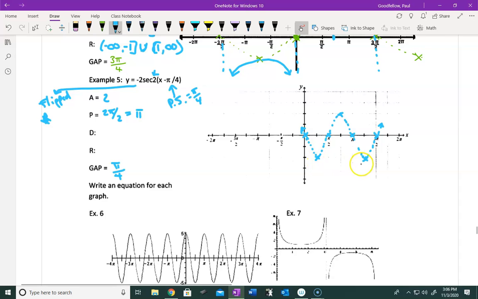From this point on, it looks like a cosine graph, but from this point at 0, it looks like a sine graph. And my point to that is that secant and cosecant, these two concepts, are really the same kind of graphs. They're just out of phase. Just like sine and cosine were out of phase, secant and cosecant are out of phase graphs as well. Makes sense. Their parent graphs are sine and cosine. So ultimately, you could really express this graph as either a secant or a cosecant graph. And in general, they wouldn't be wrong, either one of them.